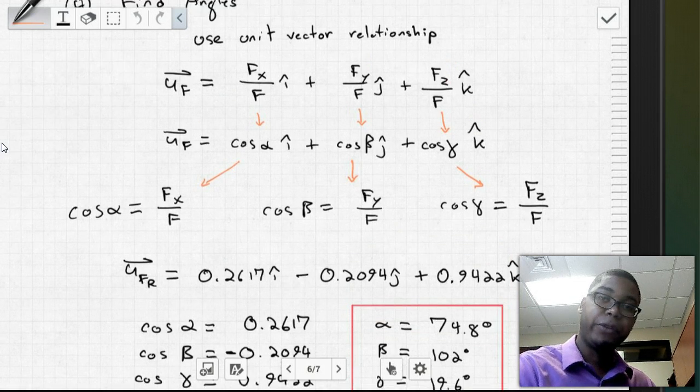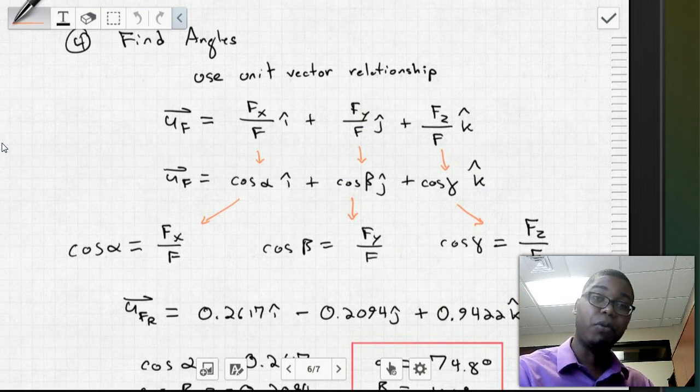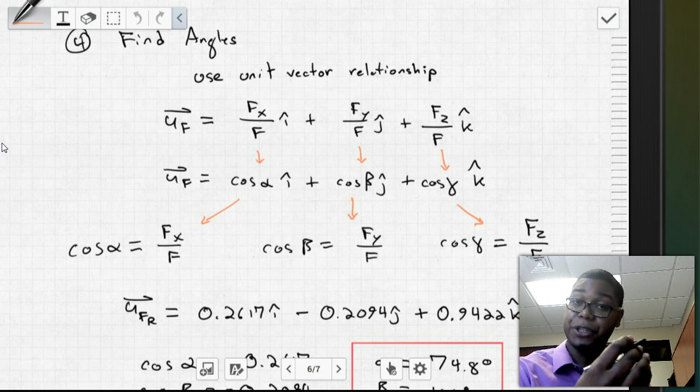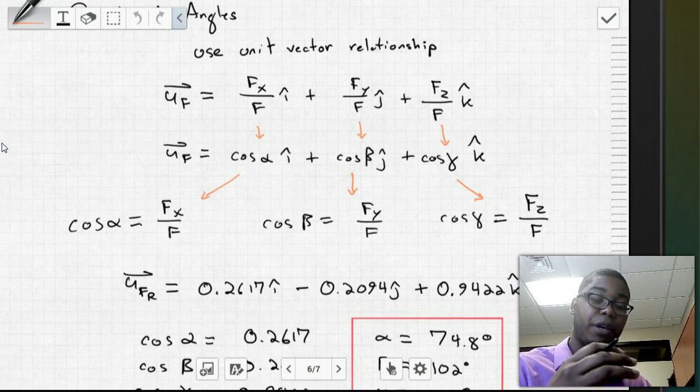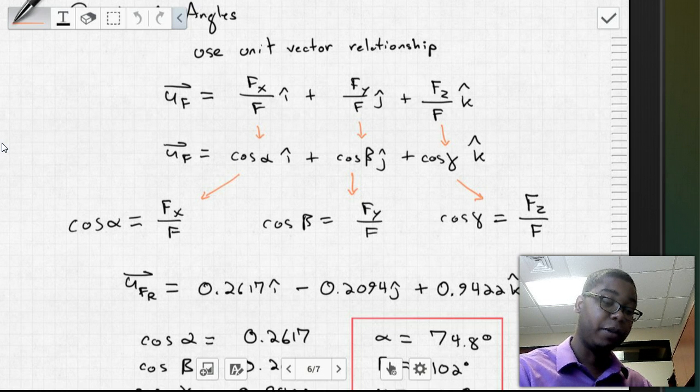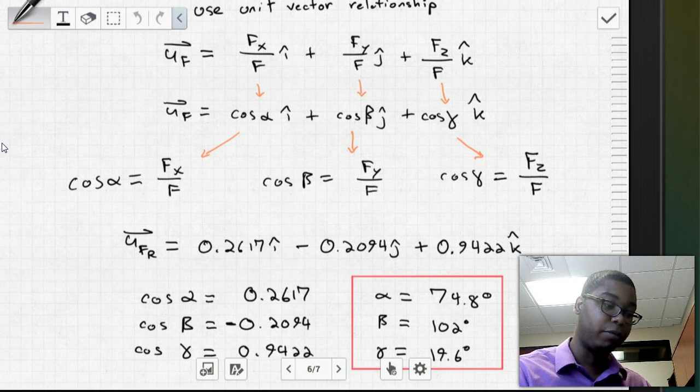And so clearly, with this part of the problem, it's important to understand the various permutations of the unit direction vector. So the different ways that we can find that unit direction vector and what the relationships are, right? The magnitude ratios, so Fx over F, Fy over F, Fz over F, or the cosine angles, cosine alpha, cosine beta, cosine gamma. If we know these relationships, if we're familiar with them by doing example problems and doing our homework and exercising, then it becomes very easy to solve these types of problems.